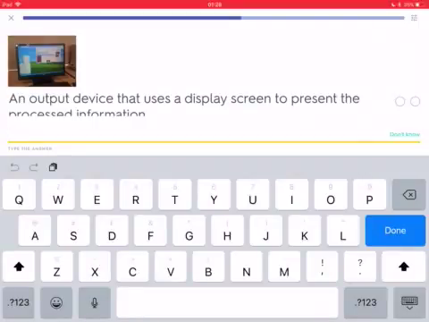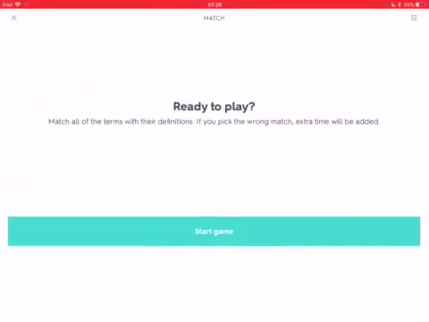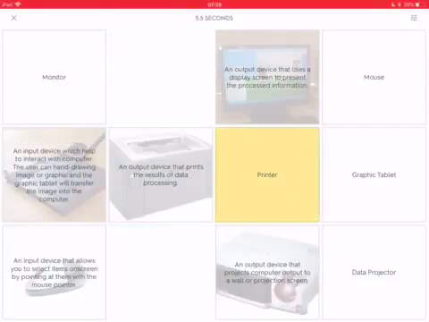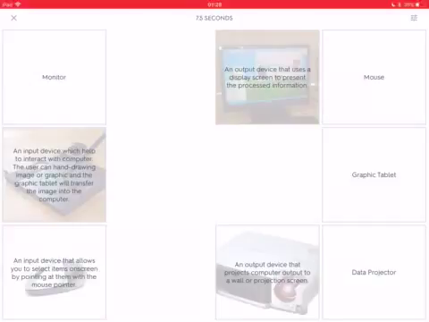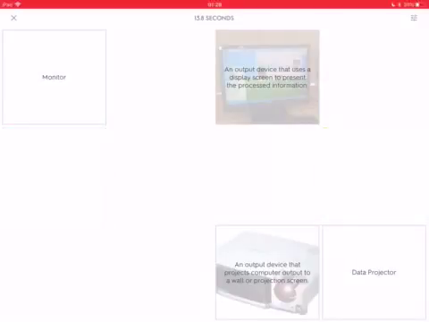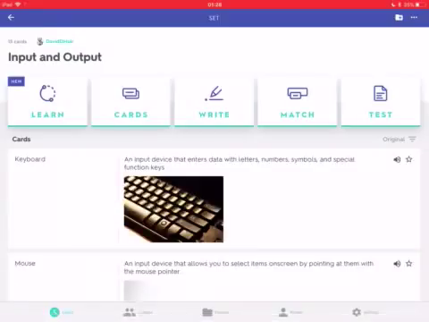What we can also do, as well as the writing, is a matching exercise where we match up the term to the definition. And again, you can turn this into a wee sort of game. I've used it in the class where I've challenged them to match everything up as quickly as they possibly can, and then see who was the best in the class. You get a score at the end, seeing how long it took you to finish.